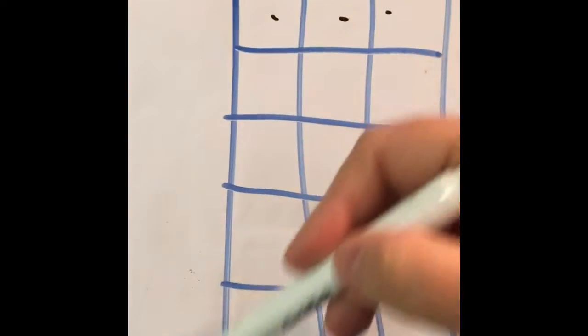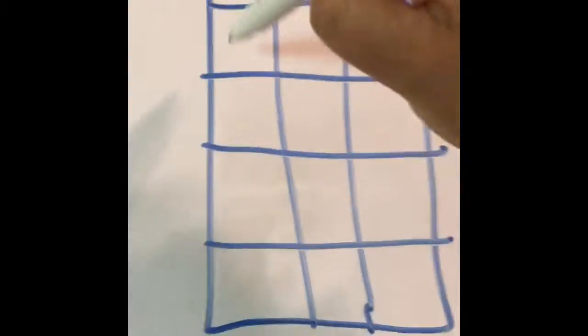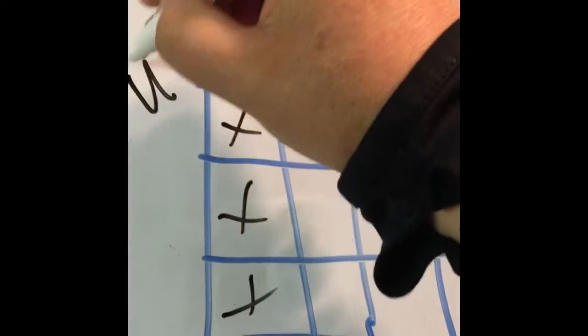What happens when I have a problem like this and it's not labeled, okay? They just have the little squares for me. So I'm gonna count across the top, 1, 2, 3. I have 3, and we don't have a label, so I'm just gonna put units. U for units, or I can just write units out. Okay, then I gotta go down here and I gotta count. So this is 1, 2, 3, 4, 5. So I have 5 units here.